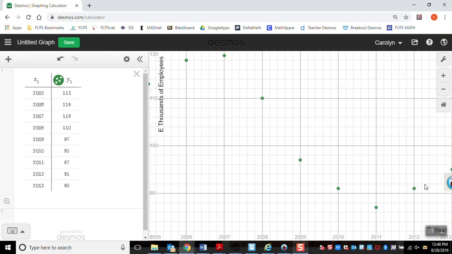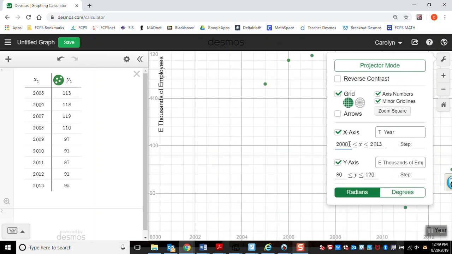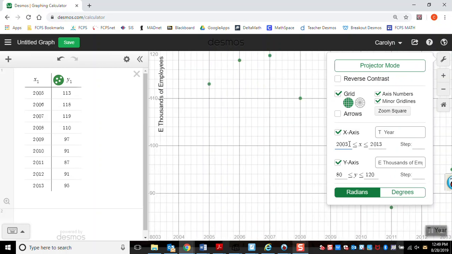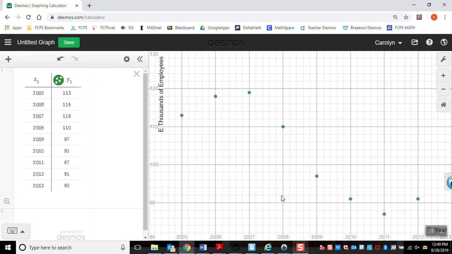Now I feel like I want to zoom out just a little more so I can see the data off to the left. So I'm just going to go 2000, too far, 2003, 2004. And I'm going to zoom this a little higher just so that my data appears in the center of my screen here. Notice that the labels are very light because we can't actually see the axes here. Okay. We have labels. I don't have a label at the top. Let's see if we can find that. Okay, and I have my table. The next thing I would like to do is to be able to insert a trend line.